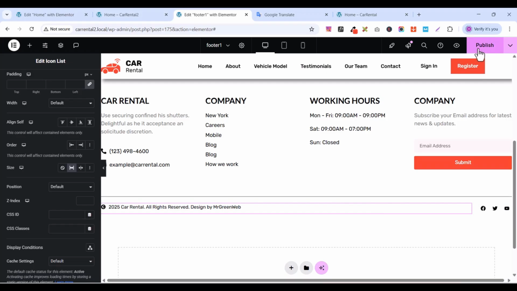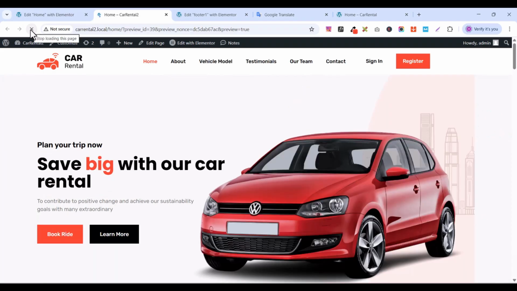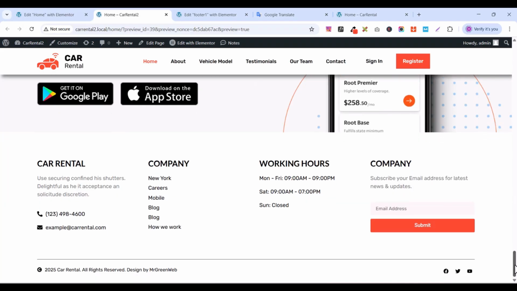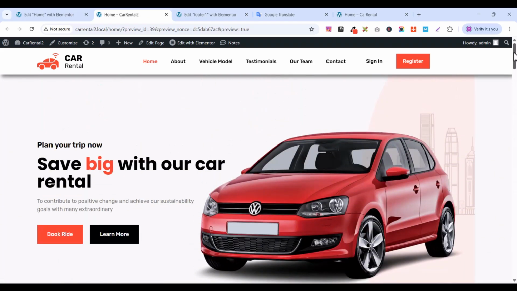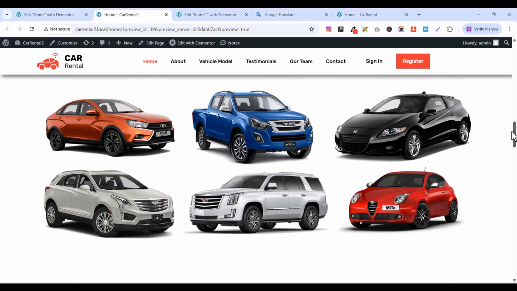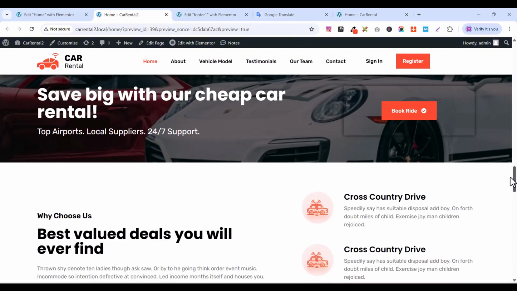So let's publish and refresh it. Good. So you can see we've designed our website and this is the end of our website. We started from the top here, we designed everything to the bottom. So I believe you'll be able to design any kind of website.